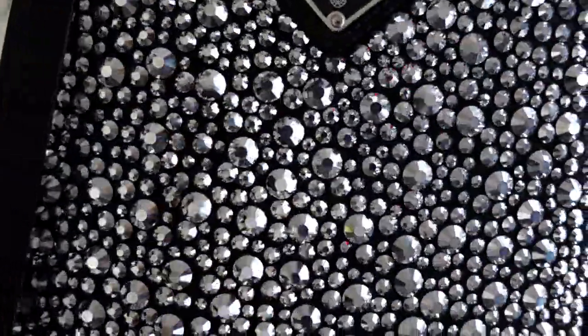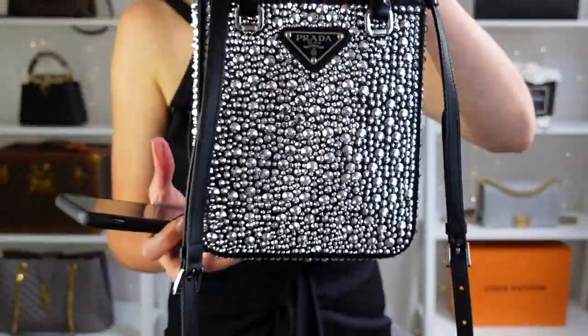We're going to start with the Prada Re-edition bag. You can get it plain in nylon — it's very popular because of the price point — or covered in diamantés. I've seen this in person and it really captures your attention; it's a beautiful bag. It retails at £1,600 in the UK and $2,200 in the US. There has been a recent price increase on all Prada items; the Re-edition recently went up by £300, as did the shopper tote, whose original price was £1,300. The Re-edition has small diamantés all over it, whereas the shopper tote has faux crystals in different sizes, so the finish looks a little different even though they both play up to the same sparkly trend.